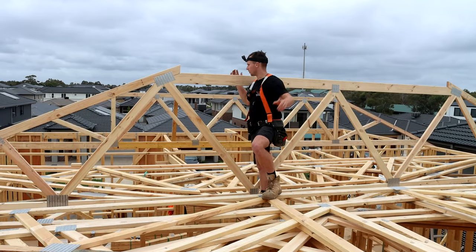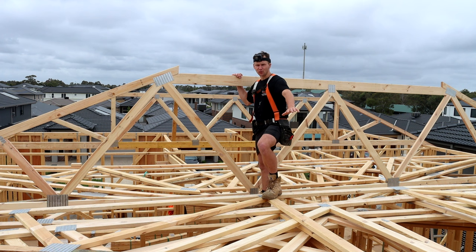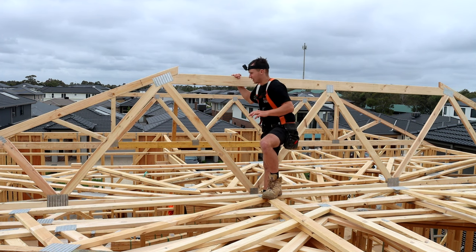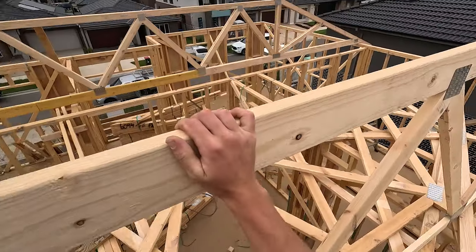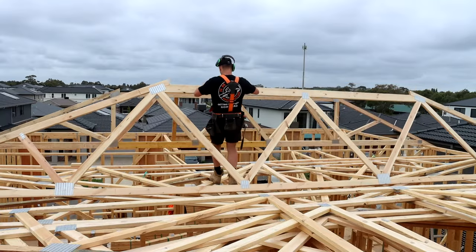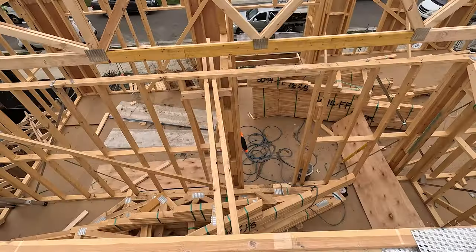So we've got the girders done on both sides. I think now everything should be in order and it's just going to be a matter of standing everything up and seeing if I've actually laid everything out the right way. Actually, these might be easier just to roll. I'll save my body.